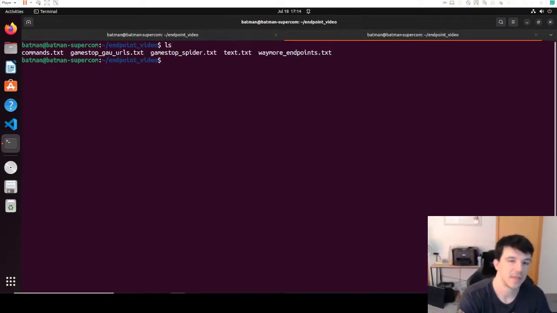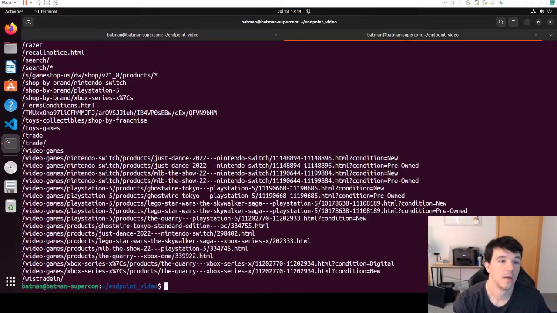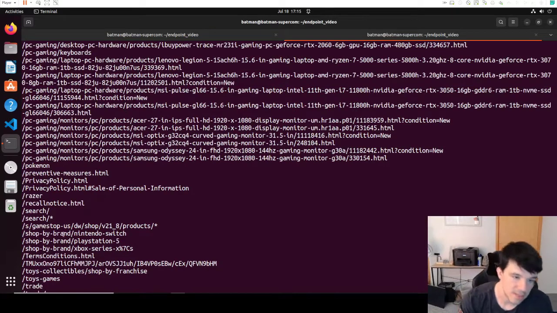Now, same thing. I'm going to spider, and this list will be much shorter because I just did a depth of 1, which is just spidering one page. I use XNLinkFinder to spider just GameStop.com, and I think it gave me about 400 links. Some of these links are just to different directories and different links on the page.